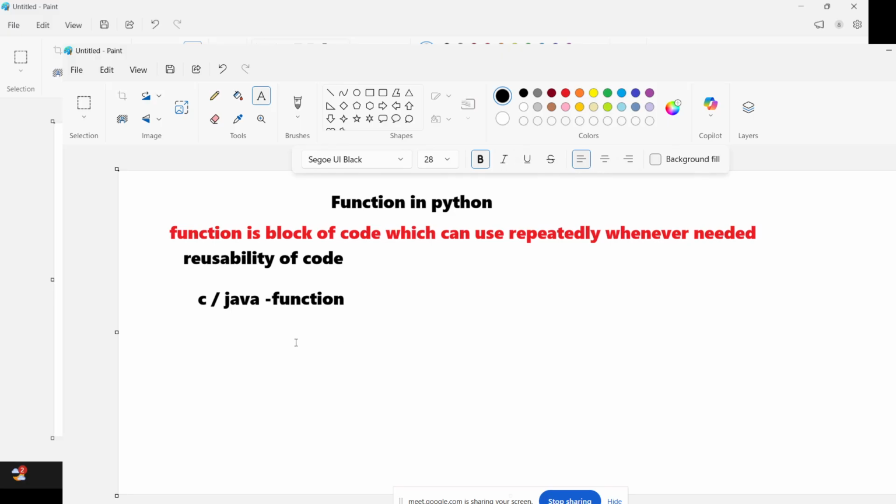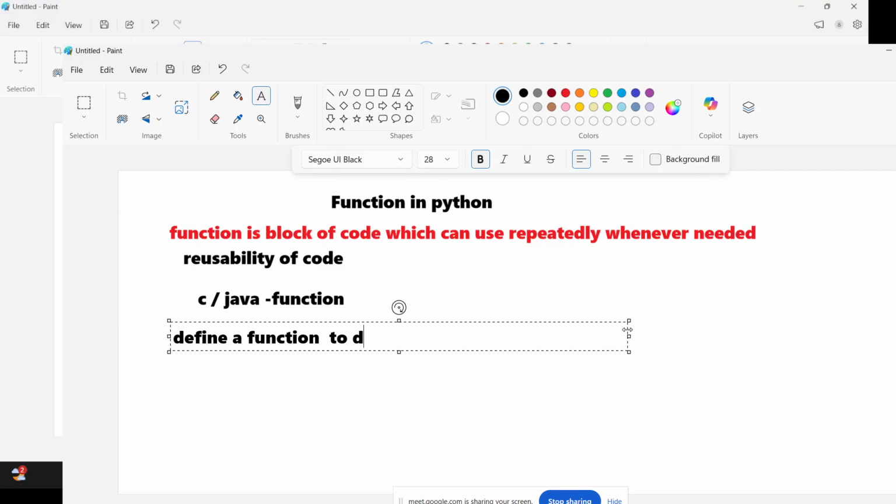How can we define our own? Suppose I tell you to define a function to display a message, how can you define this function?